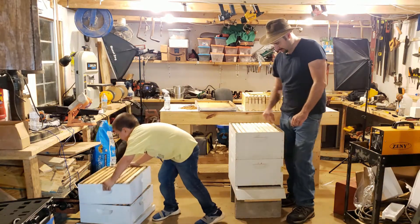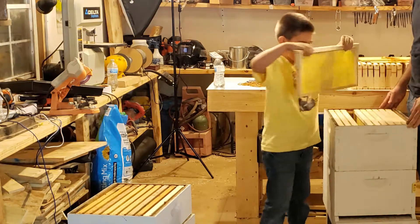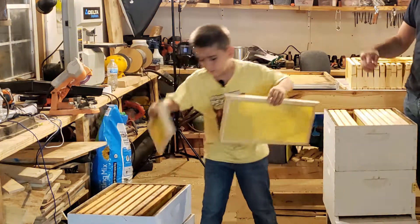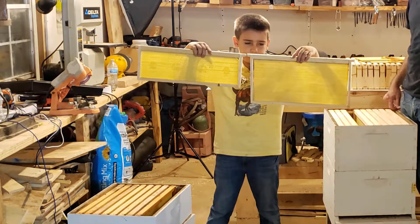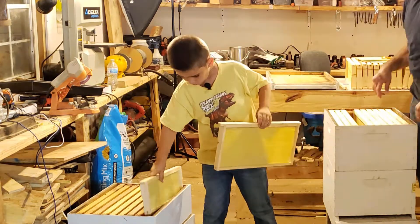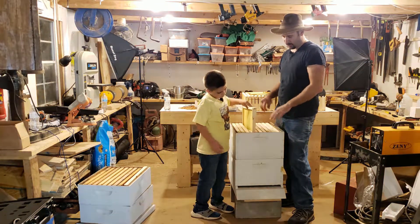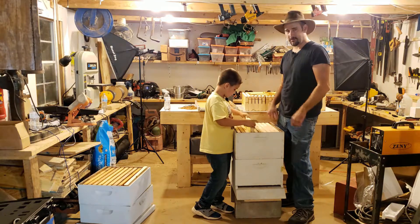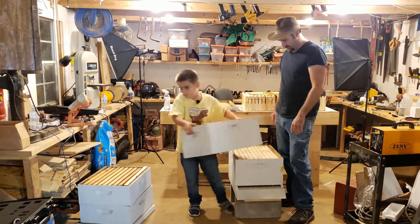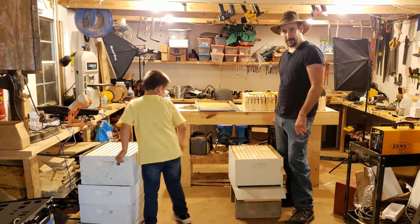Now this is the brood box — this is where the bees live. They lay their eggs and they store their pollen. You see how much bigger these frames are? This frame will hold about seven pounds of honey, but this one holds 11 to 12 pounds of honey. Now the reason a lot of times the honey doesn't go all the way across — that's the reason you never get max honey. Generally on a good year you can keep your colony size up to two brood boxes.